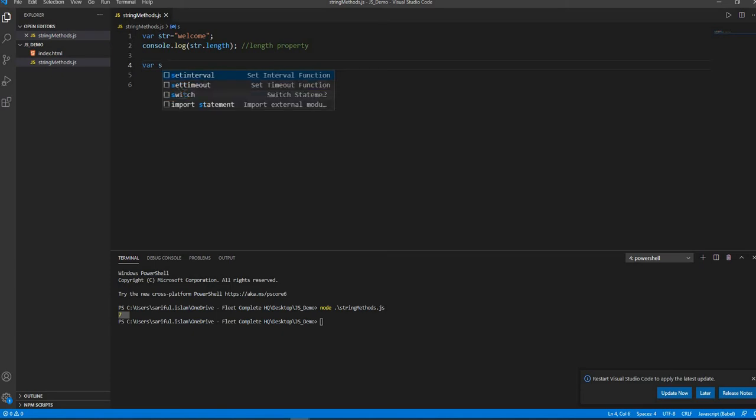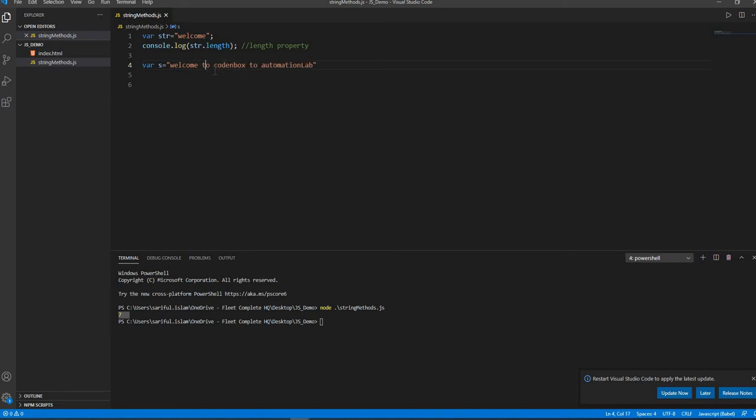We'll say s equals "welcome to codenbox 2 automation lab". So we'll say welcome to codenbox 2.